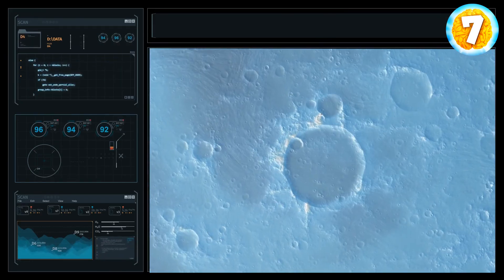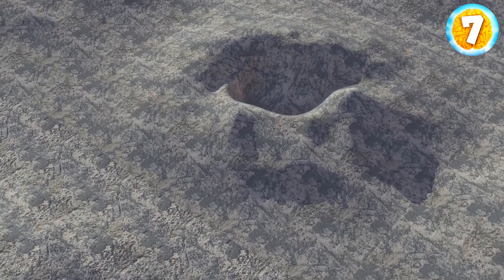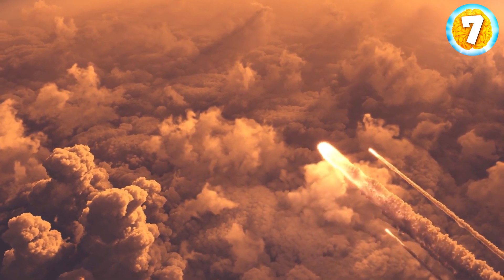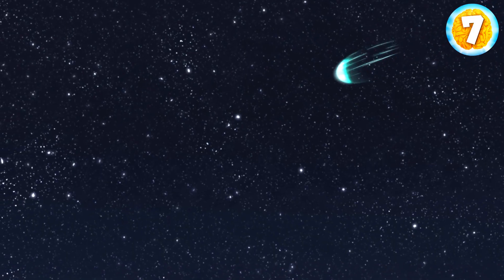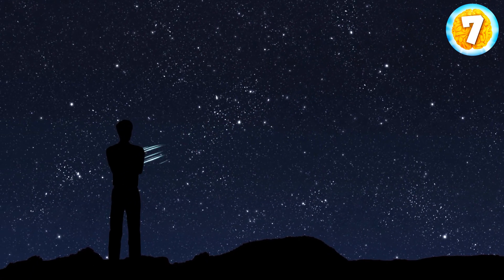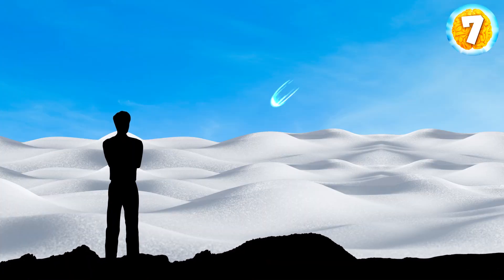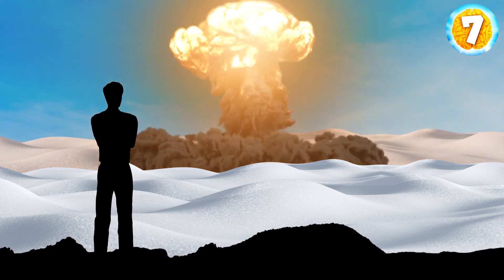Perhaps one of the most impressive hidden features is a meteor crater. Under the Hiawatha Glacier, you can find a 19-mile-wide impact crater, big enough to swallow the city of Washington. A mile-wide iron asteroid struck Earth's atmosphere within the past 100,000 years and chose Greenland as its landing point. A white glowing fireball cutting through the sky. Scientists speculate it vaporized both water and stone, and someone standing hundreds of miles away would have heard a deafening thunderclap and experienced hurricane-force winds.